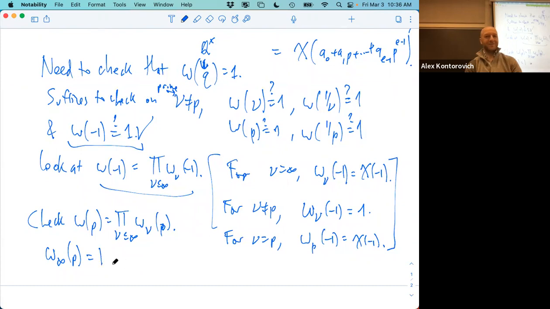Right, we already took care of the sign case, right? Right. It's multiplicative, so now that this upper part has worked out. Yep. What about omega nu of P if nu is different from P? Well, then P is a unit. It's unramified, so it takes the value 1 on units.